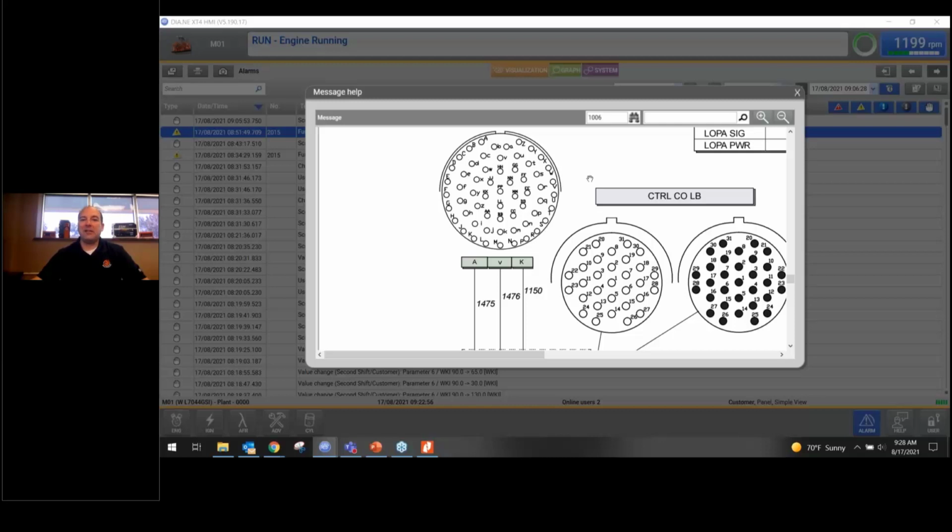If I've got one pin that's damaged, we were talking about that before. Somebody doesn't understand, some of the pin sizes are different based on the amperage that they're trying to carry, or one gets pushed out and isn't making the right connection. You can try and figure out which one out of these could be causing you a problem.